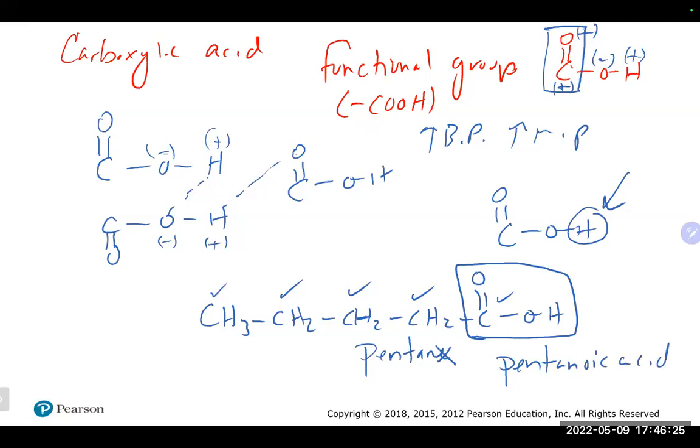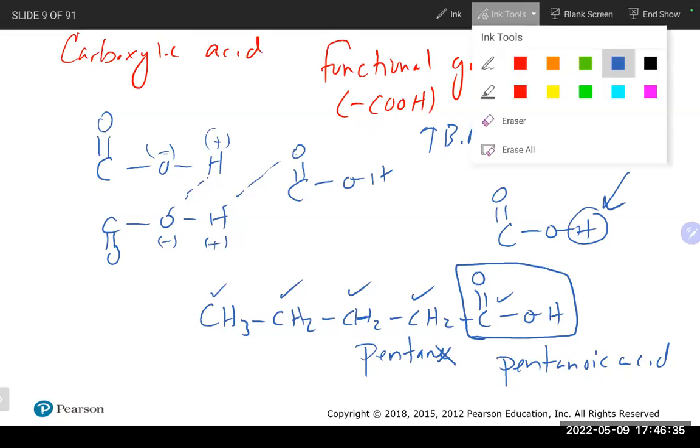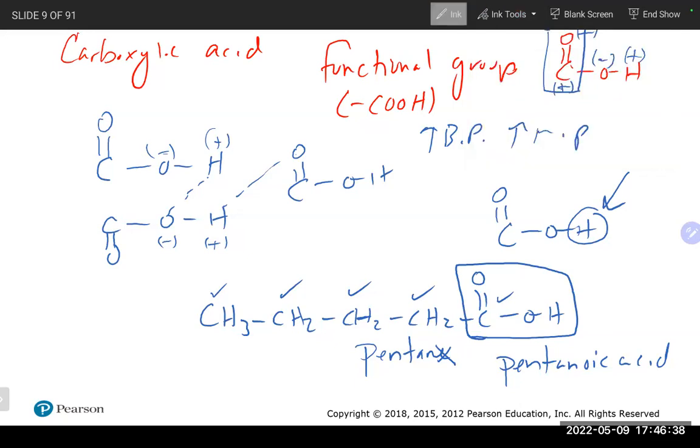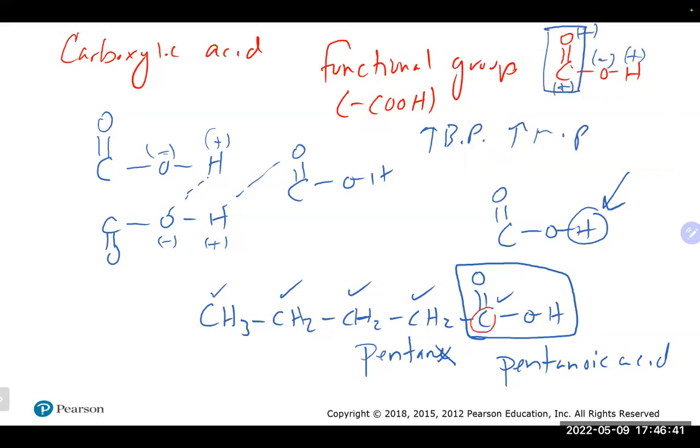As we talked about last time, you do not need to give the location of the carbon oxygen double bond because it should be at the very end of that particular molecule. But if there happen to be other groups attached, this carbon right here that is attached to the double bonded oxygen will always be carbon number 1 in terms of numbering for everybody else. Whichever side it finds itself on, that should be carbon number 1. And in this case, we would go to the left here, 2, 3, 4, and 5.